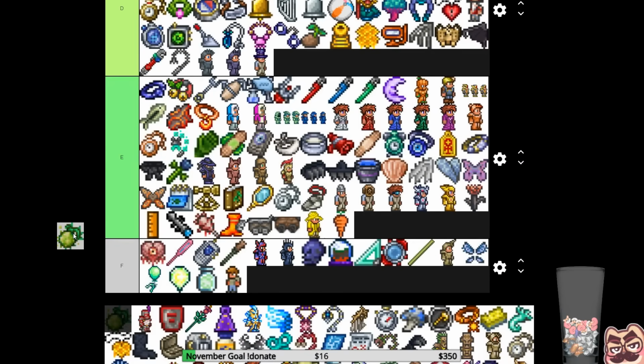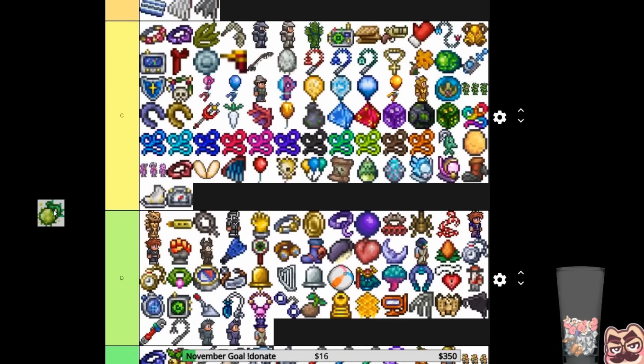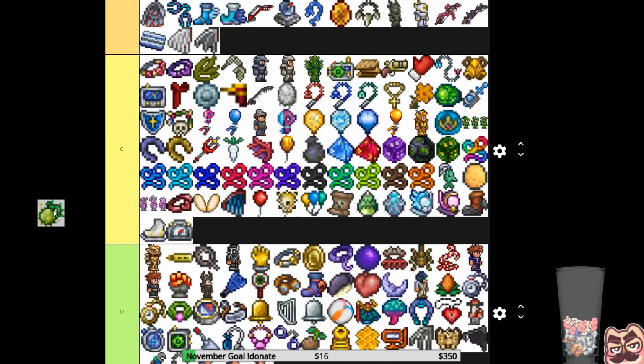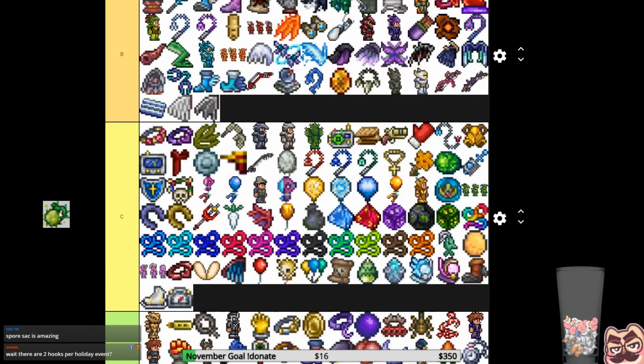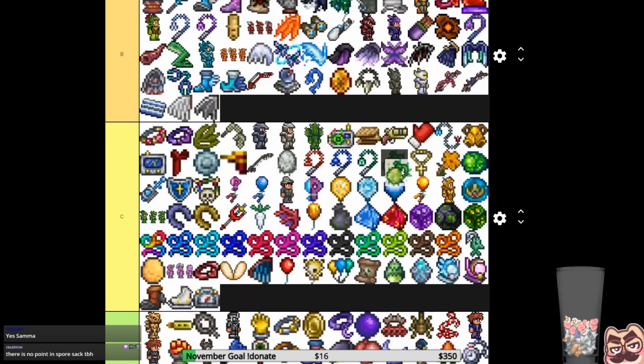Some people would say Spore Sack is an A-tier item. And I'm sorry, but this is where I digress the furthest. I never use Spore Sack ever. Like, if I have to go AFK immediately after killing Plantera, sometimes I use it. Like, you could just throw an emblem in there, and then you deal 15% more damage yourself instead of making spores do it for you. I don't think I can agree on that one.